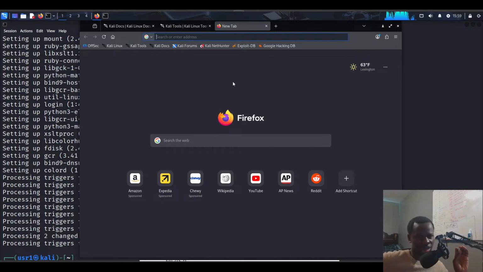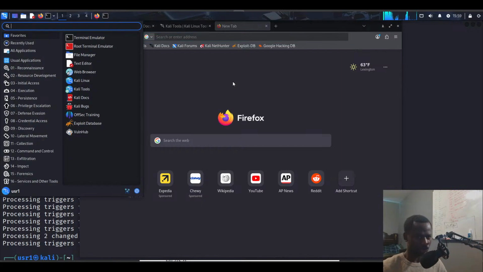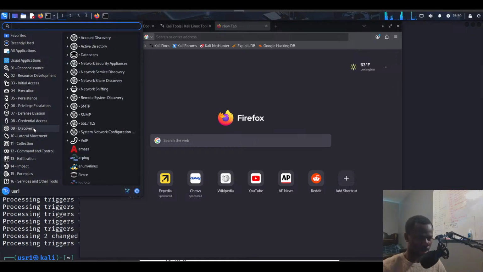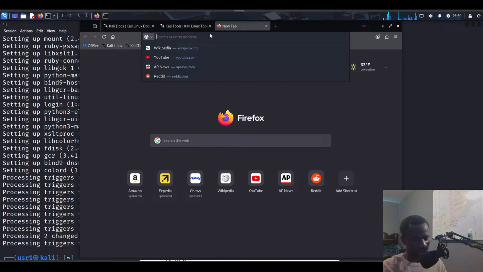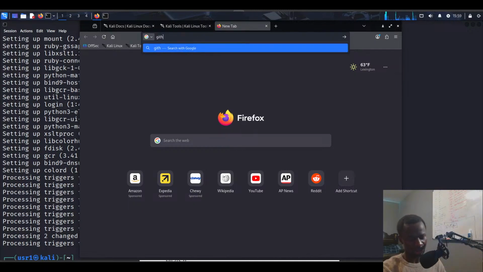If you install it, I forgot which version this was that I installed, for which Kali it was, for the versions that they have over there. If you specifically install this one, it seems like it comes with a lot of the apps. Even over here, they have all of them, for collection, for discovery, for execution, initial access. They're also labeled and organized. I like that about it. But what we need is GitHub. I'm surprised they did not have GitHub on here already.